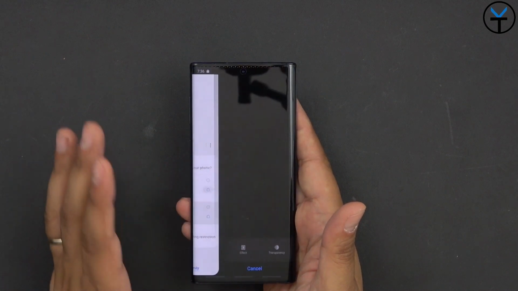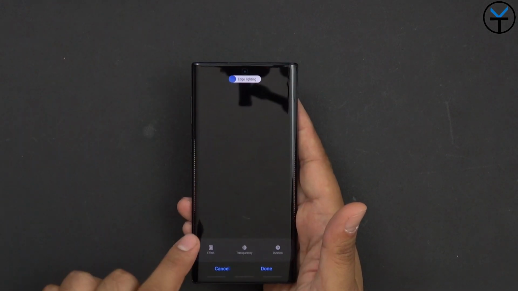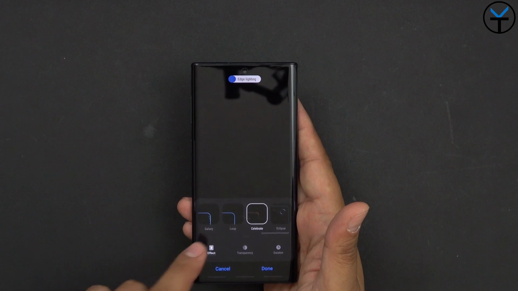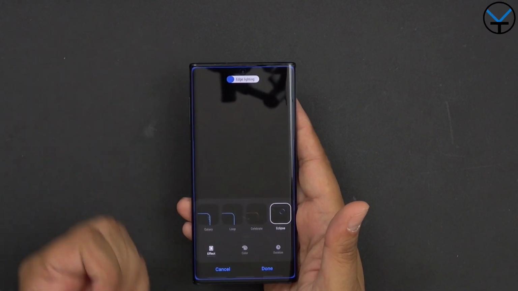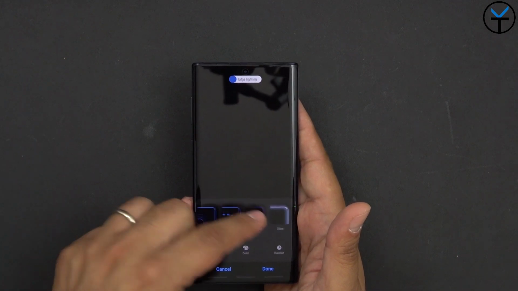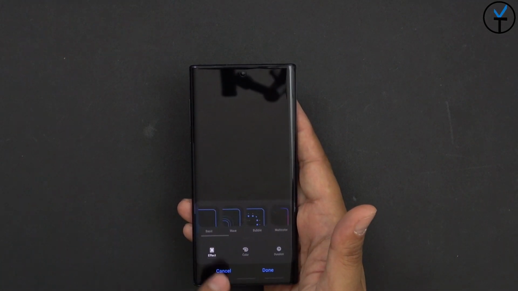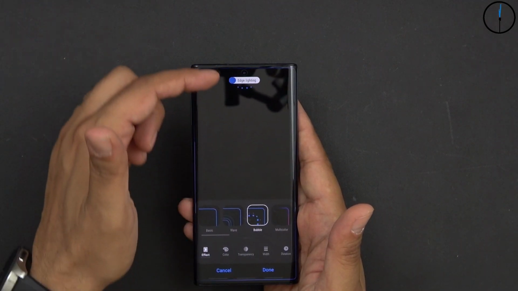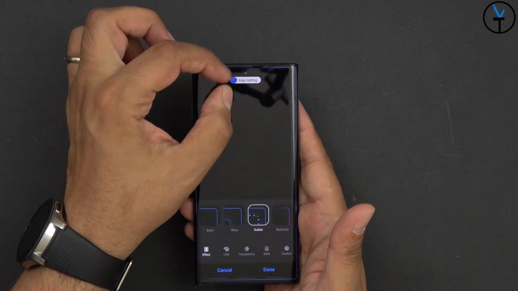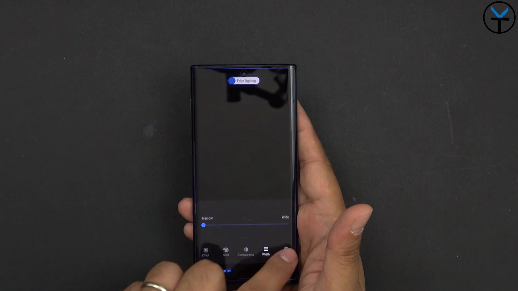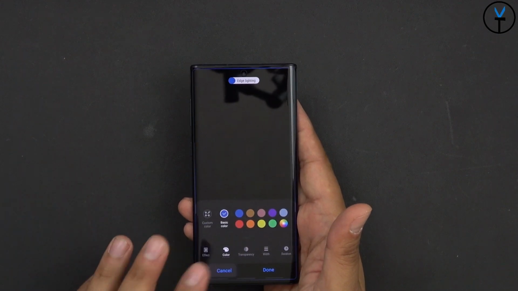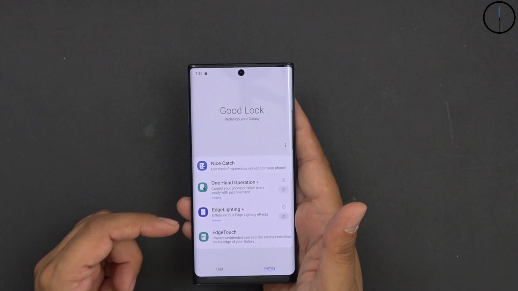Edge lighting, which is really, really nice to customize the edge lighting options here. You can go in there under the effects. You have Celebrate. You have even the Eclipse option that gives us the ability of customizing it to go around the punch hole camera, the loop, the rainbow color here. You have the ability of doing the bubble here. And whenever there's a new notification, it just bubbles up right there. There's the wave. You can change the transparency, the width, the duration, as well as the color. All of this stuff is customizable. And it's, again, Edge Lighting Plus.